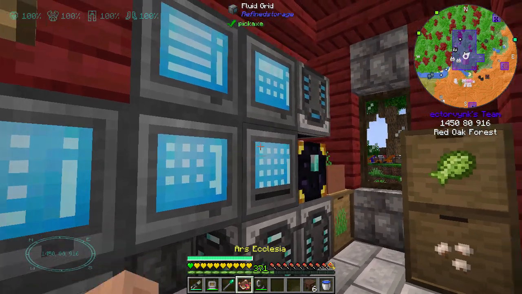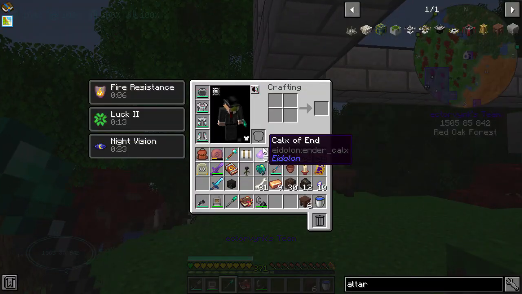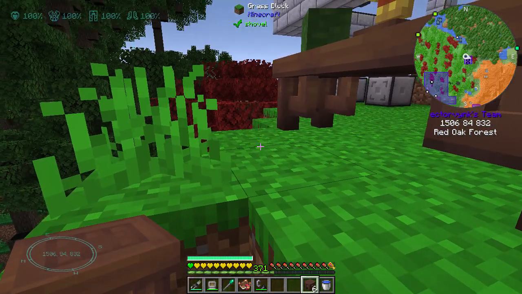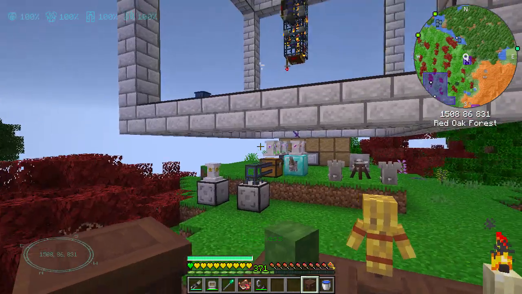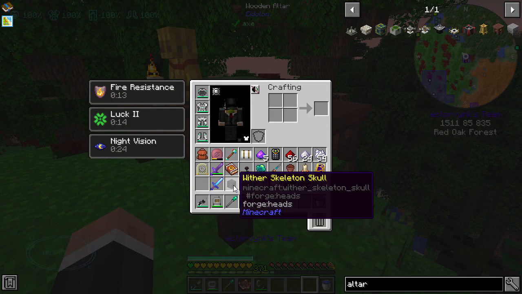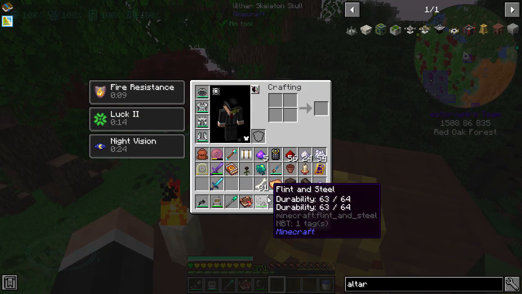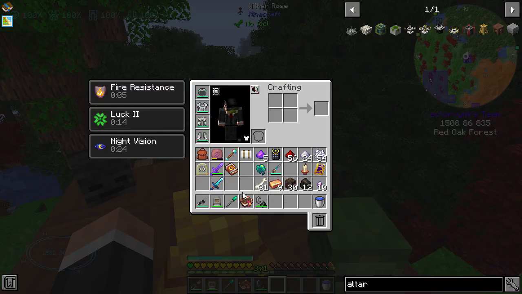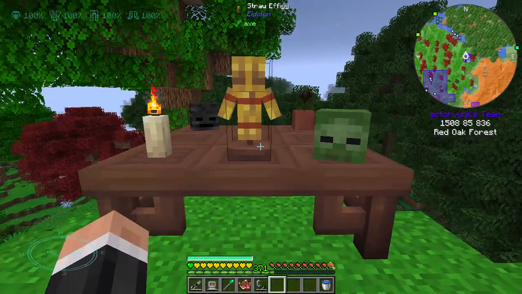Don't need that. Okay, I'm going to put this up here. It is almost night time, so I'm going to come this way with the altar. I like how everything connects. That's kind of cool. Right. You and a candlestick. Ah, very nice.